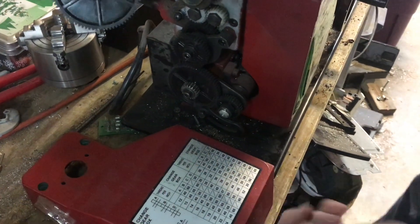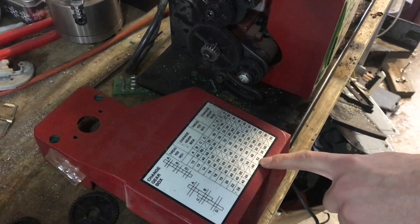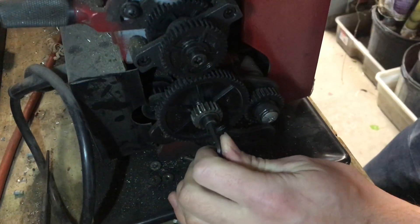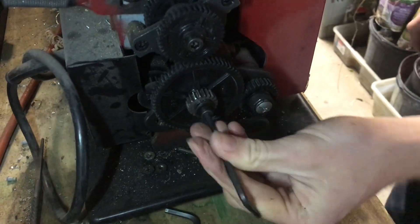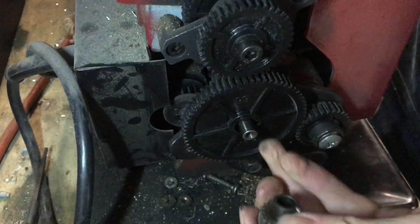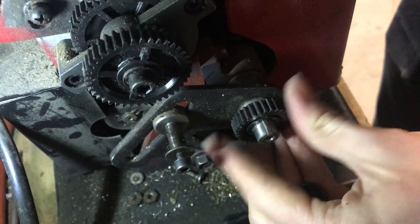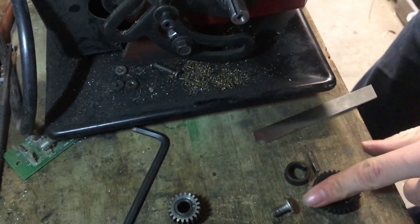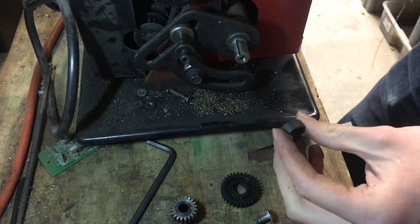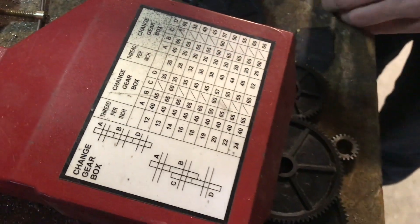To change the ratio I'm going to swap out some gears. The chart only goes up to 52 threads per inch, which comes out to about 20 thousandths per revolution — still pretty heavy for auto feed. My gears back here have been modified slightly, but the process is fairly the same. Make sure you don't lose the screws as you take these off. Now we can see this gear was engaged, and this piece was just covering where a gear would sometimes go — it takes up the slop when you're in an orientation with only three gears instead of four.